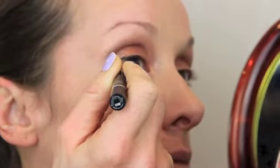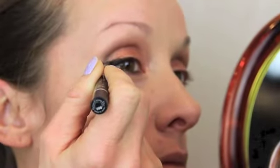So if it doesn't look exactly right by the time I'm done, I can always take a Q-tip and clean it up. But keep in mind, anything with makeup, it's completely reversible, so you can always clean up any kind of mistake that you've made. And I tend to go back and just tweak things so that they look exactly how I want them. So now I just am doing a little bit of concealer.